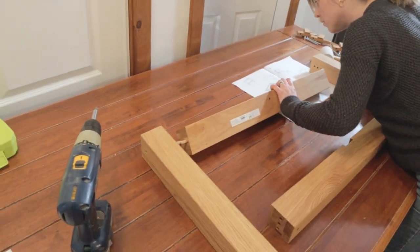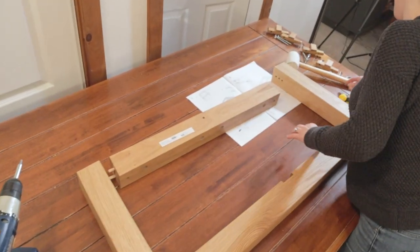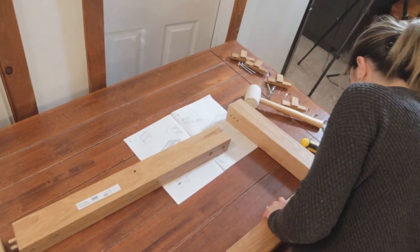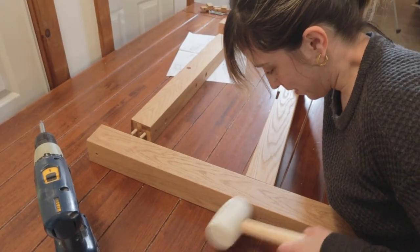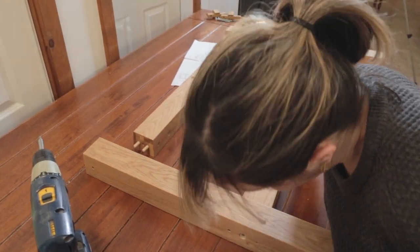Suzanne's doing this one. This is the test of whether or not you can screw it up. Is it breaking?